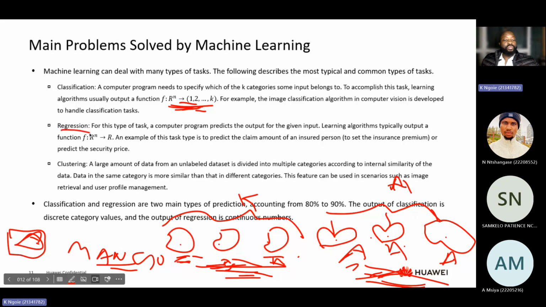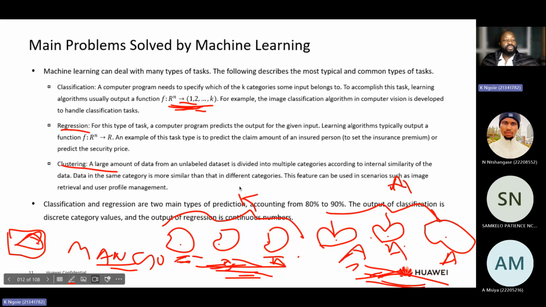All right. So with that being said, that is a classification problem, and then we have the regression problem, where we can have a lot of scenarios where the output can be any value. It doesn't have to be a certain category. And then the last one would be clustering.